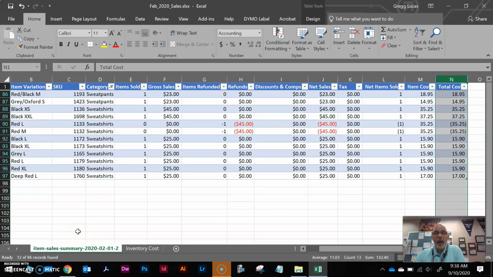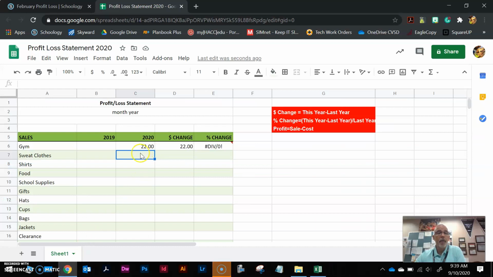Again, you may not have sweatpants showing up every time because it only appears in that drop-down menu if we have a sale of sweatpants. So in this case, I'm going to go back out here to column J, my net sales, and we'll add up. I have $196. You will see some things here within parentheses. That means it was a negative, or in this case, a return. So again, that would go back and calculate properly here. So what I want to do is record this $196 in my P&L for my sales. So I'll type in 196 here.